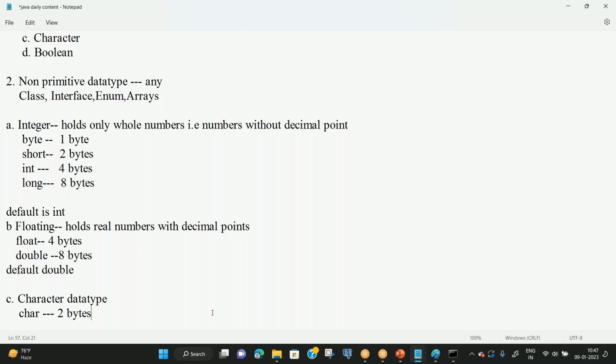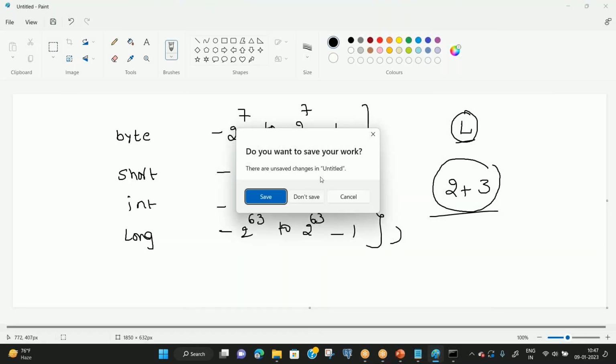Here you have to know some information related to this character. This is not at all simple. Generally, before coming to Java, we know C++. There also we have the character data type. In Java also we have the character data type. In C language, the size of character is 1 byte. In Java, the size of character is 2 bytes. Why? The question is simply why.